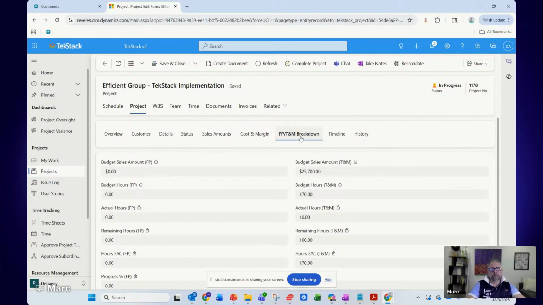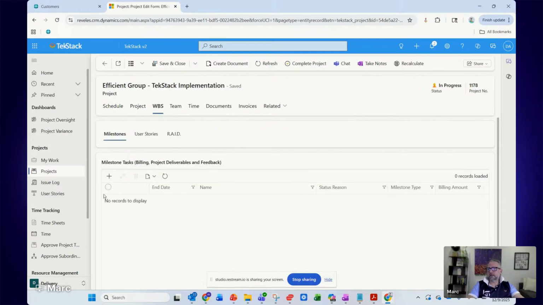We've also got the either fixed price or time material breakdown. So this project doesn't have any fixed price components on it, but you can run fixed price projects. So a fixed price project would be one where you have a work under the work breakdown structure here. You can add like a billing milestone, say $10,000 initiation and $50,000 at completion. And then you can set up those billing milestones. But in this case, the project has been set up as time and material, where you can have a hybrid. You can have a mix of fixed price billing milestones and time and material milestones. But in this case, I've just been, just for the sake of example, just writing this time and material project.